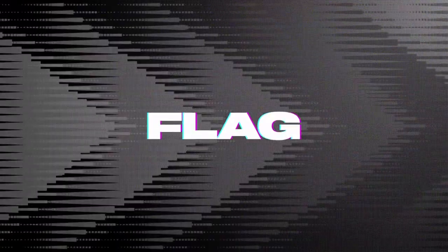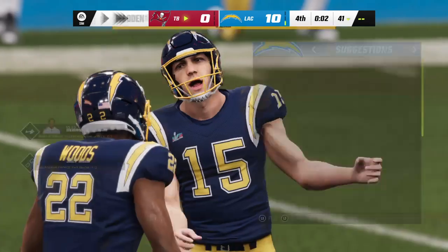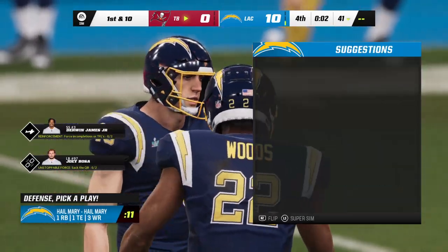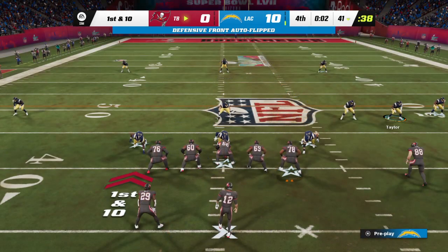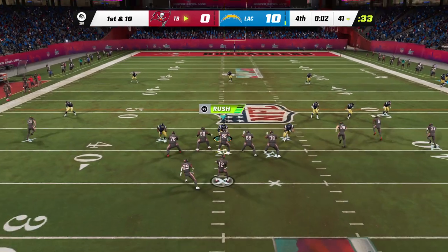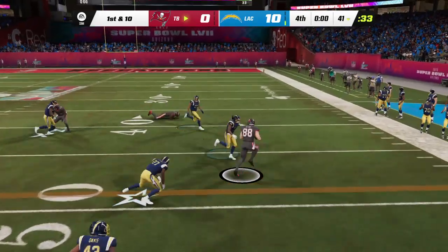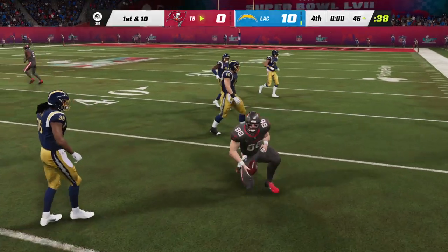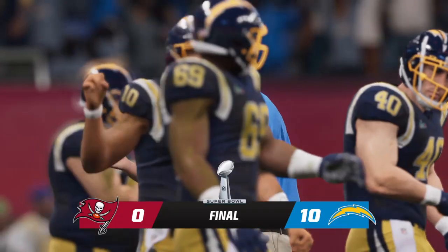It was solid on the field goal, but not as solid on the kickoff — that will put him at the 40-yard line to start this drive. You don't see that often — he just mishit it and it goes out of bounds. I know we're both thinking the same thing: isn't it easy enough to keep it between the sidelines? That's a costly mishit, and now you put your team in a bad spot. And he'll be tackled on the other side of midfield at the 46-yard line. And the Bolts have done it.